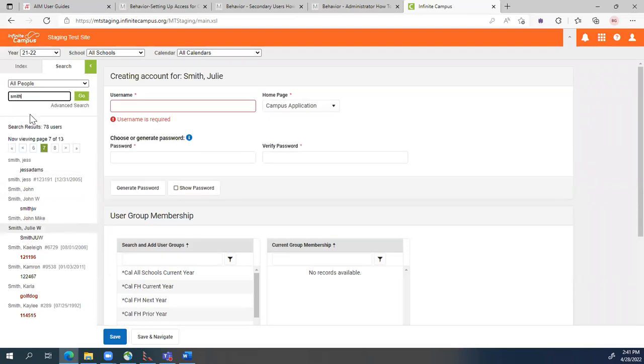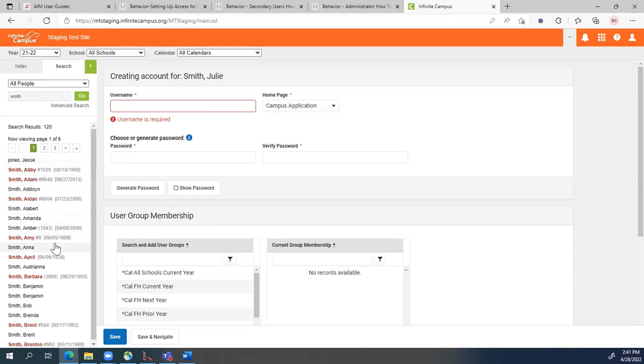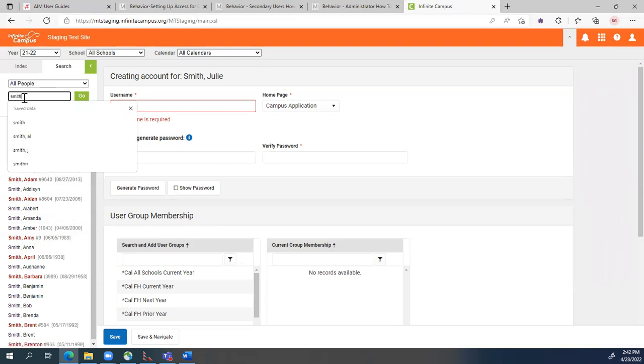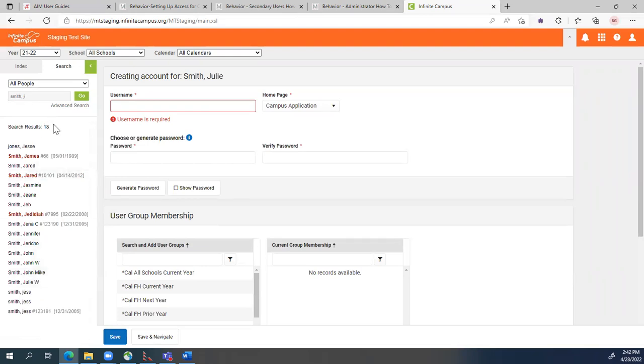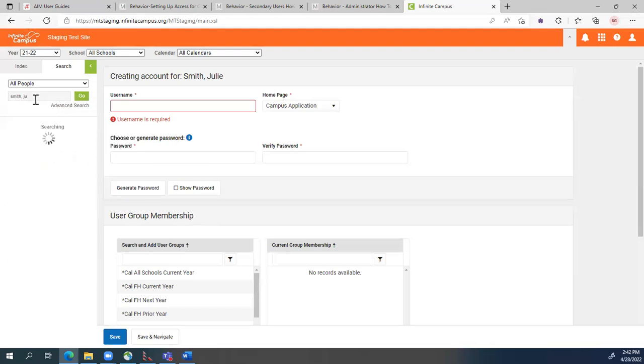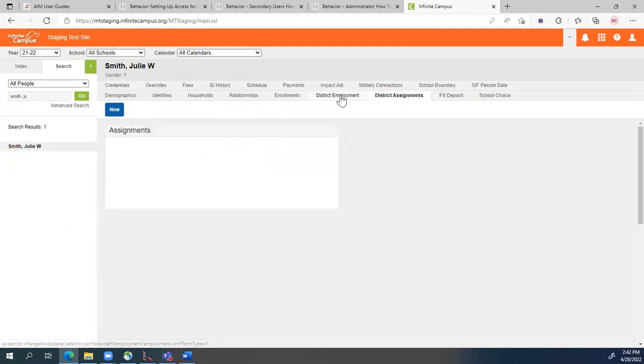Oops, let's go back to all people and let's make sure that Julie has district assignments and district employment. There she is. Okay, so we need to look at district employment, which she doesn't have.